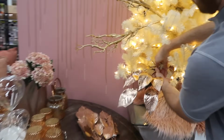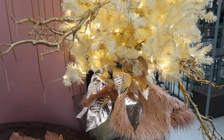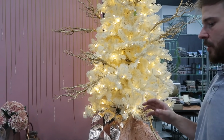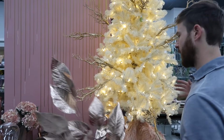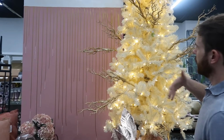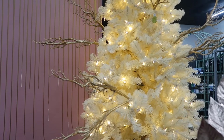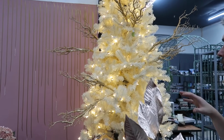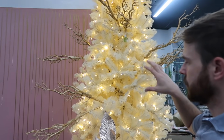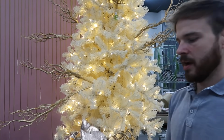And we're going to do the same thing: we're going to tuck that in, and we're going to wrap a piece of pine around that branch. We're using this now because it's kind of an in-between point from the manzanita. We want to fill in a little bit of that space so that it's not too dramatic of a depth difference to go from the manzanita sticking so far out into just ornaments and things. So we're going to use some things in between there, and I'm going to add these in.